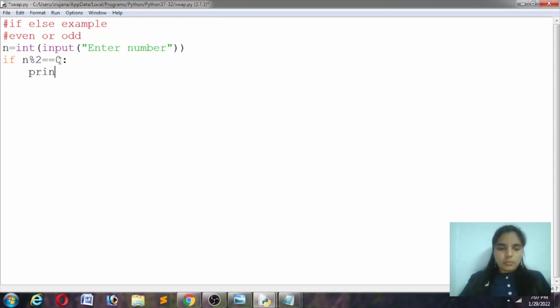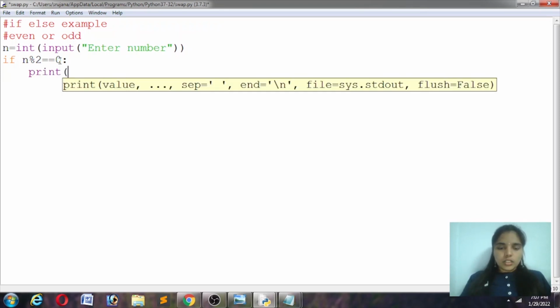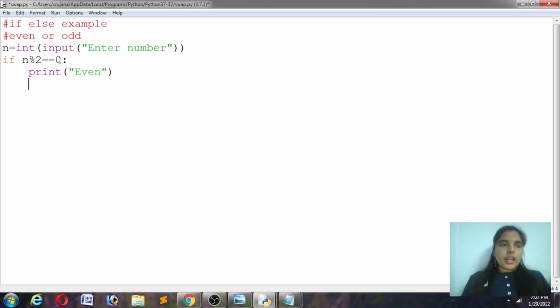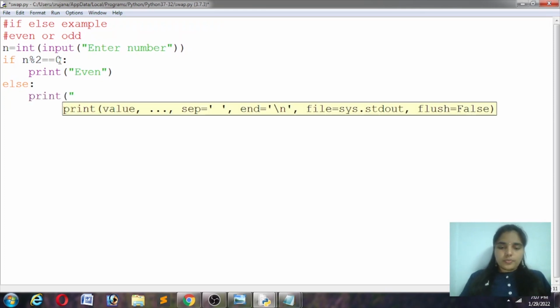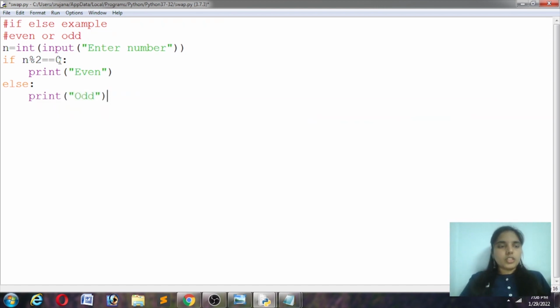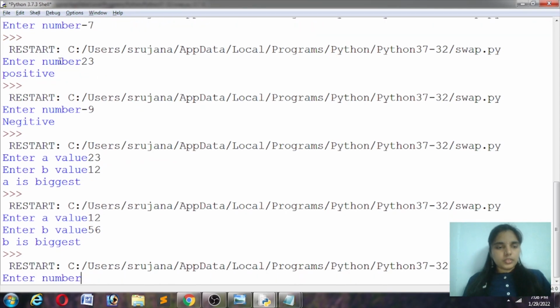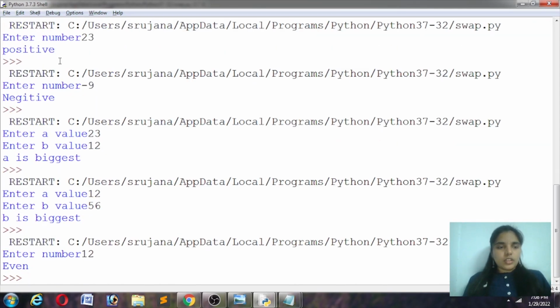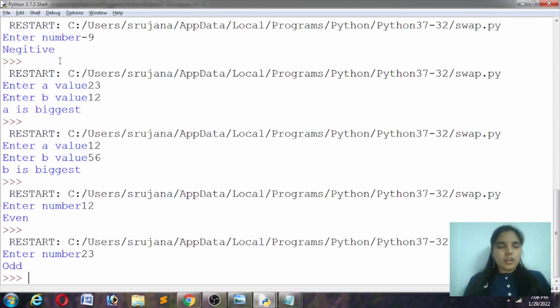Then it will print even, or else it will print odd. Let's execute this program. 12 even, 23 odd.